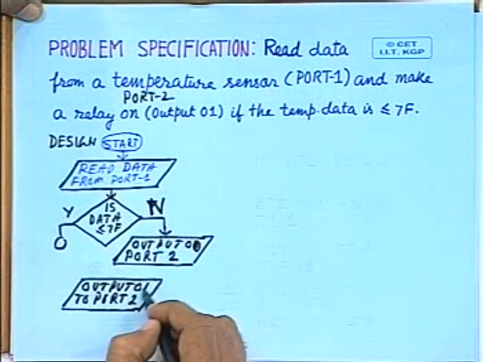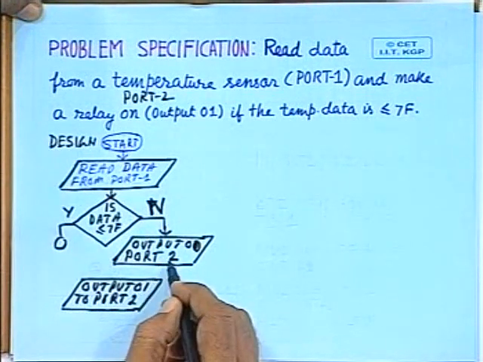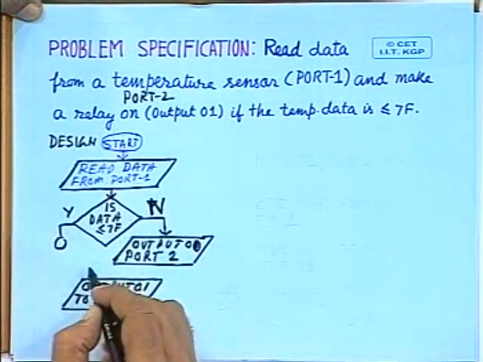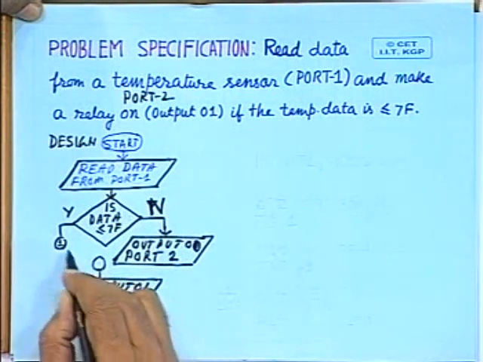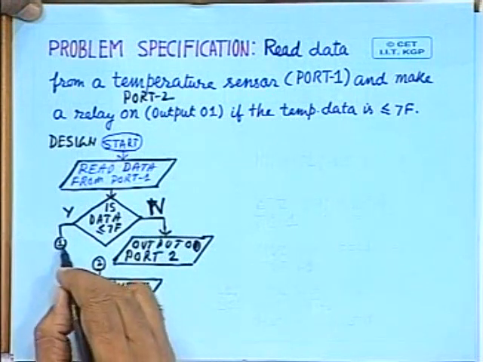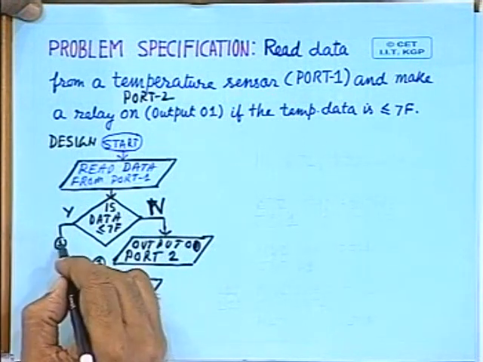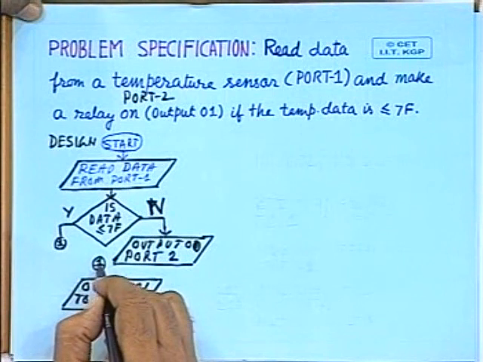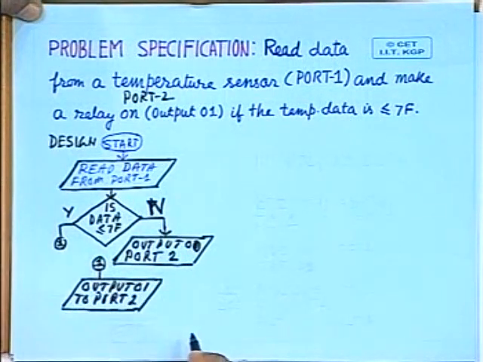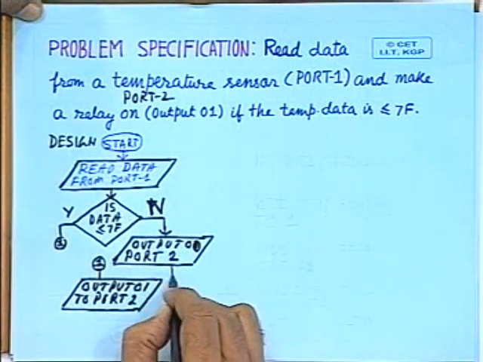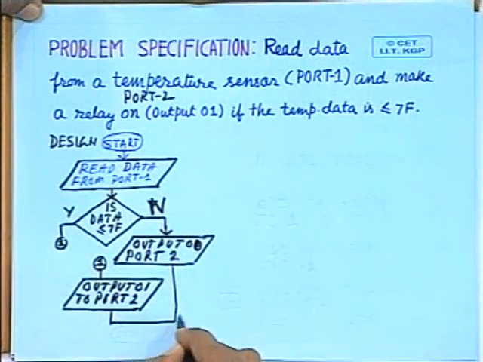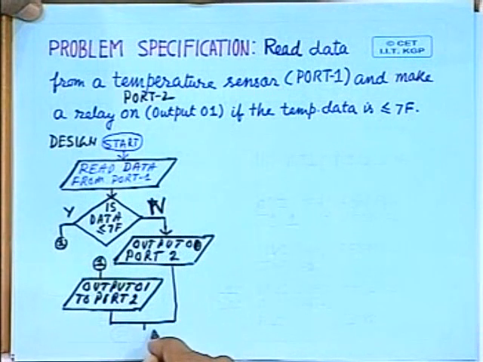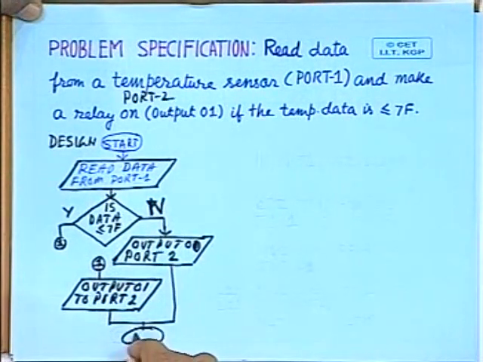So here you see both the cases. These are output symbols, and here is a diamond for decision making, and we are putting a continuation symbol here, although we could have directly connected. Just to illustrate the continuation symbol, in both the cases inside the circle we write 1. That means this is connected here. And then in both cases, after performing this output, it comes to stop. Here we stop. This is the flowchart.